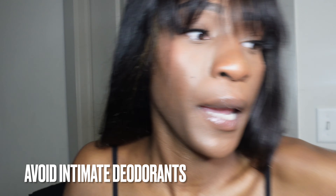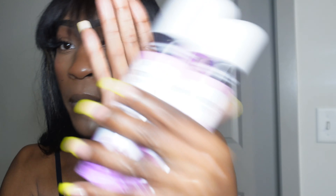So after a wax, I think it's extremely important that we all avoid deodorants or intimate sprays or things of that nature — pretty much like these Summer's Eve Intimate Sprays and stuff like that. After a wax, you should definitely refrain from those for about 72 hours because after a wax, your pores are wide open. And what you don't need is anything messing up the hoo-ha. These intimate fragrances have a whole bunch of chemicals, and you want to refrain from any chemicals after you just got a wax because your pores are just open.